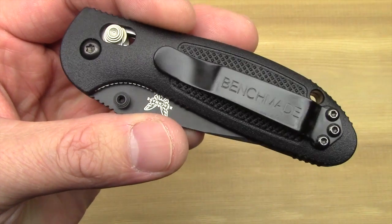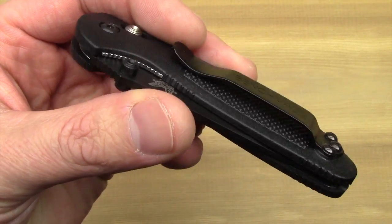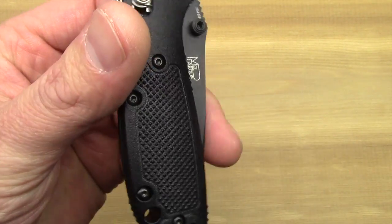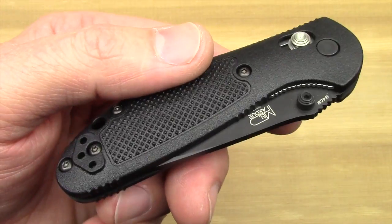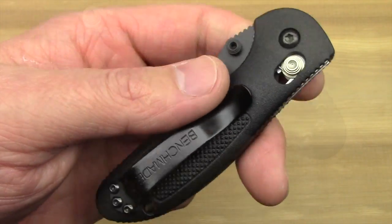Because I consider affordable to be in the $30 to $50 price range, and this one's going to run you about double that, right around $100. So I wanted to give it its own review because it is a great knife and a very popular knife for right and left-handed people.